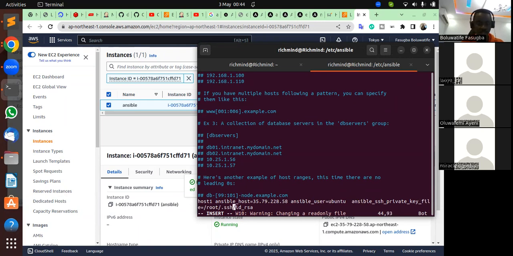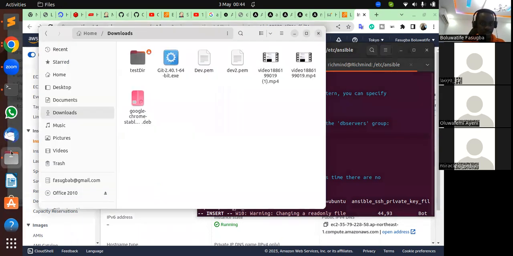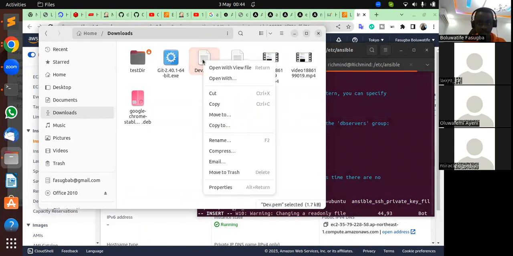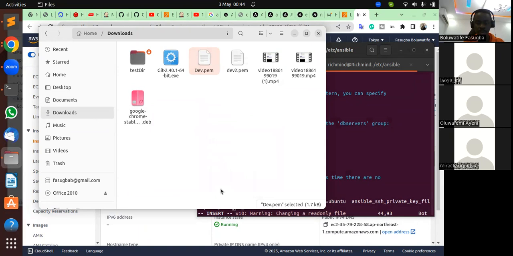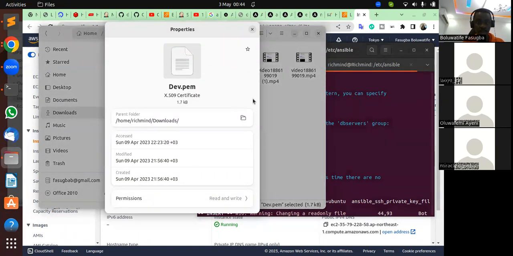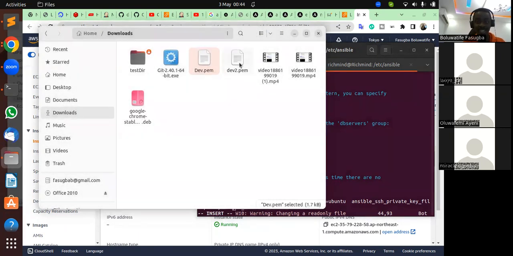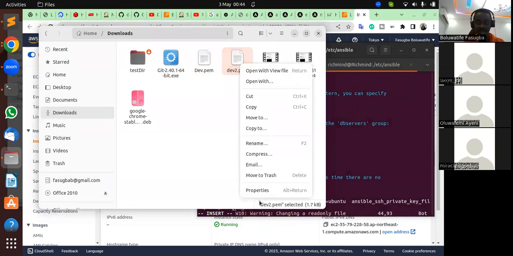Then the private key location, which I showed earlier, where is it? Copy. You mentioned earlier that the file was dev2. Yes. Oh, okay. Thank you. Sorry, it's my mistake. Dev2, yeah.